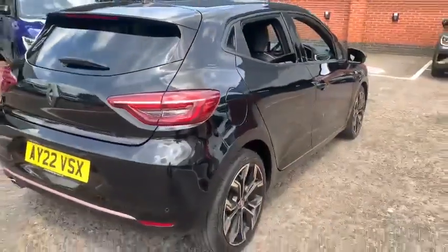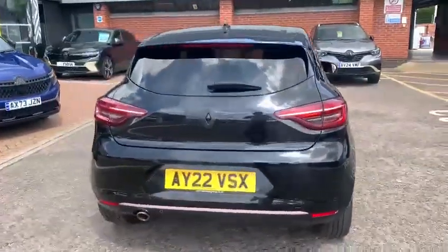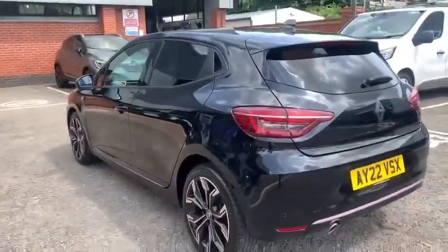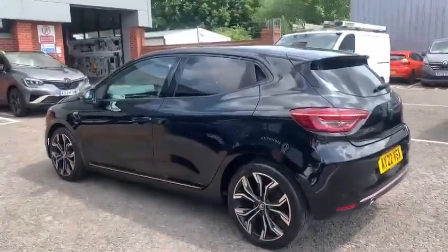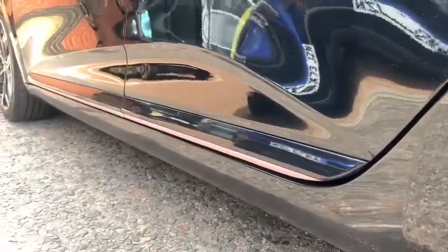This particular vehicle will come with the balance of five years warranty, so it's got warranty up until the end of February 2027, giving you that extra peace of mind. But I'm sure you'll agree in the pearl black with the gold detailing it does look really smart — it's also got it in the band and on the bottom of the doors there as well.